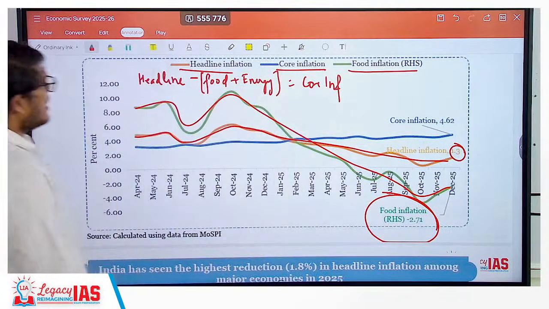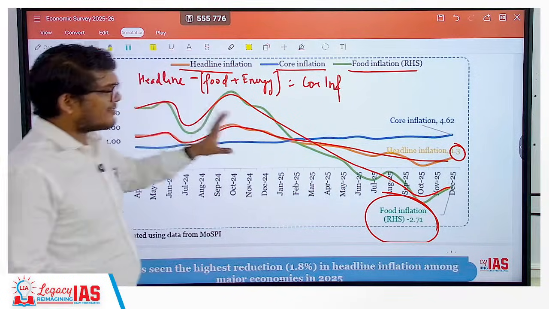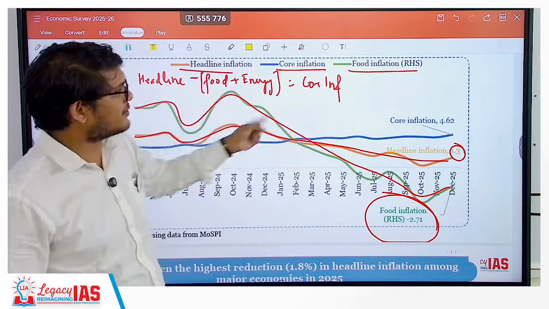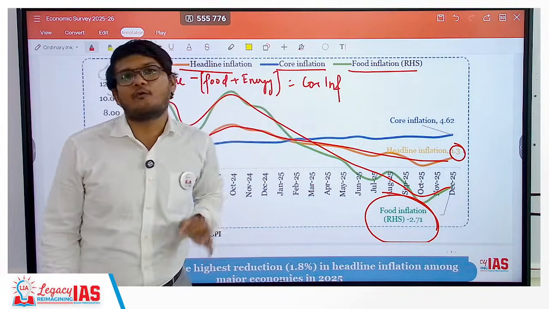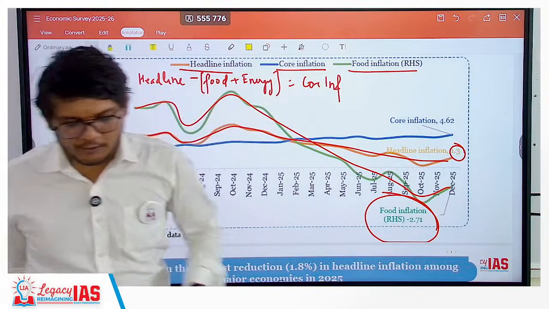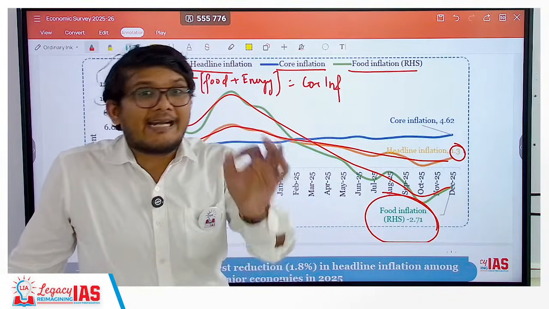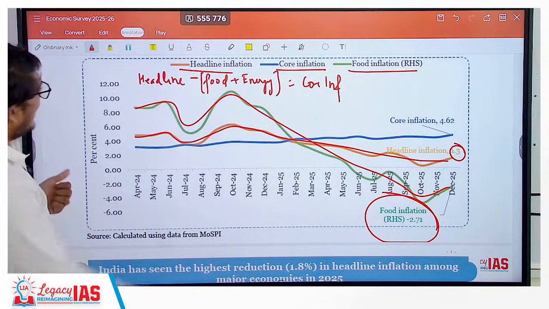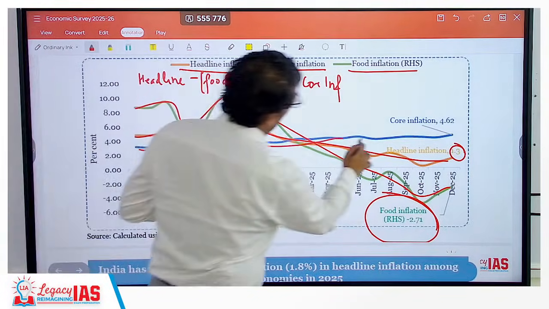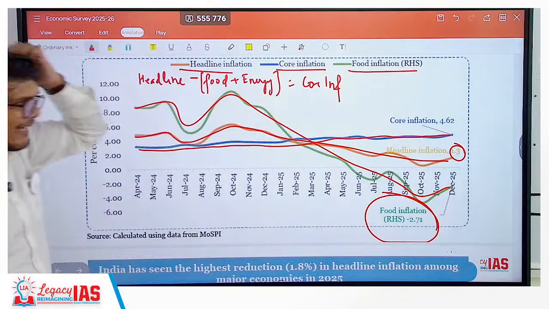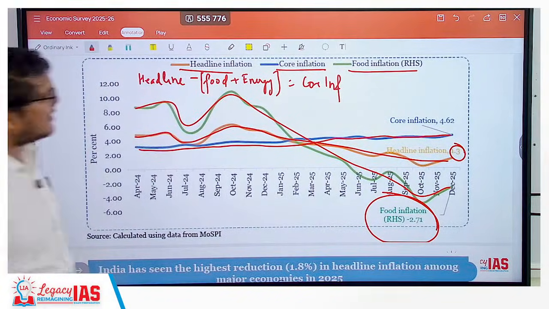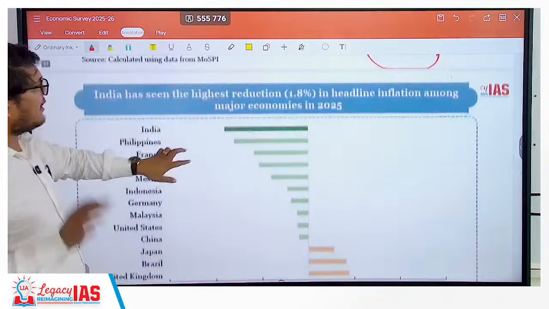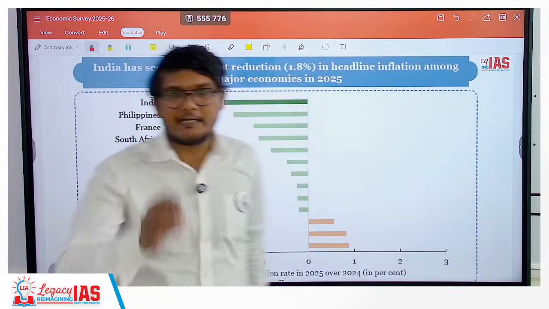I hope that's clear. Now, in fact, these food prices were such a big issue for inflation that UPSC asked the mains question as to what are the persistent reasons for persistent food inflation and how effective is the monetary policy committee in order to address this kind of inflation. That was a question that was asked in mains, right? And if you look at the core inflation, it has sort of stagnated or has remained more or less the same, or you can see a slight increase. So overall the inflation as such is under control.